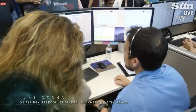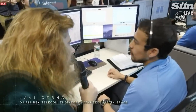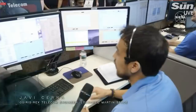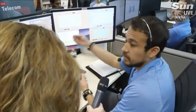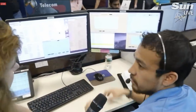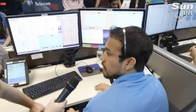What are some of the things that you're going to do after this event? When we go into proximity operations, does your job change a bit? A lot of it stays the same, so it's working in concert with navigation and assessing when Doppler is available, when ranging is available. Ranging is a measure of distance to the spacecraft, so we work closely with them to keep providing that information so they can ultimately continue to build the ODs.